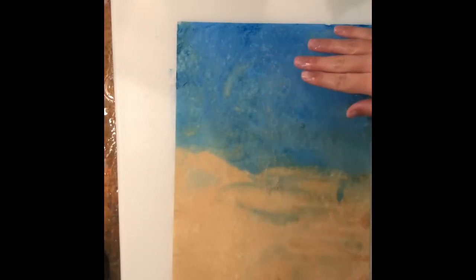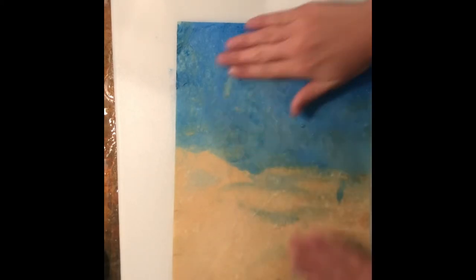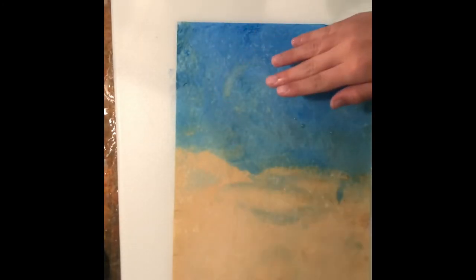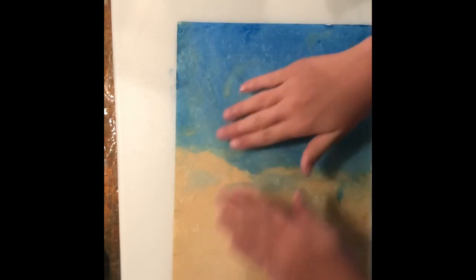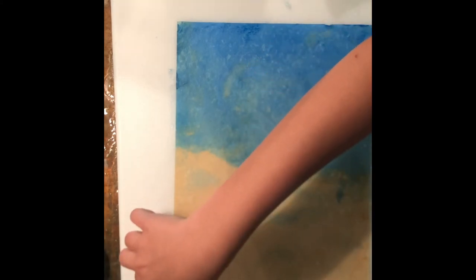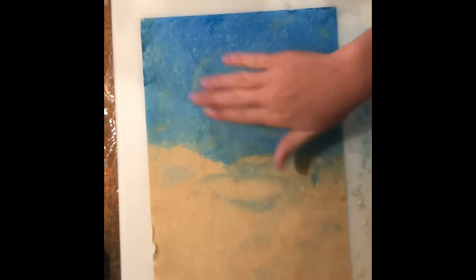Okay guys, so in the end, the bubbles did pop and it didn't make a very cool design, but I still love it because it has the little sort of fades of colors in there. I really like it anyways, even though the bubbles didn't show through like they would in a pottery. But still, this is awesome and I highly recommend doing this. It was so fun too and so satisfying to watch.